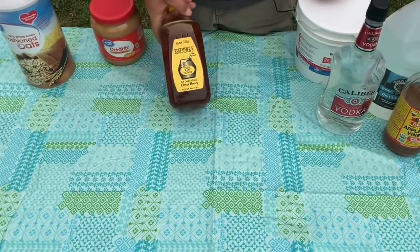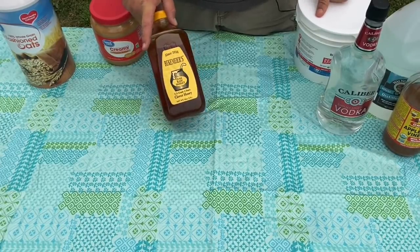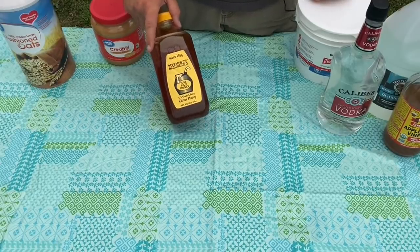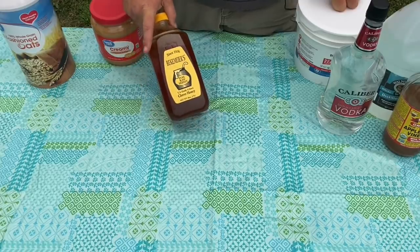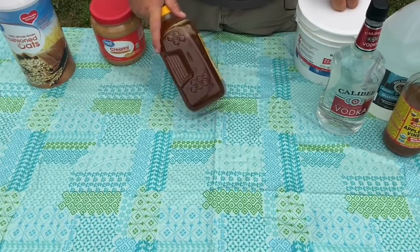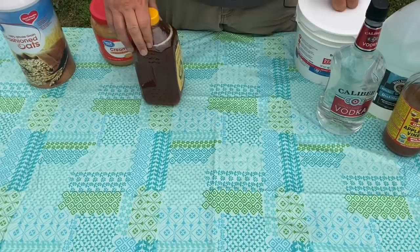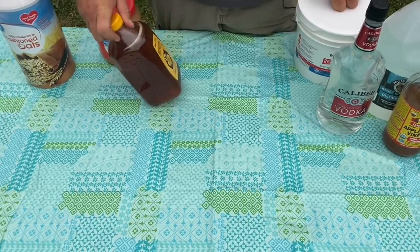Along with that is also honey. Honey doesn't need a whole lot of explanation — we know it has a pretty much indefinite shelf life. It's a great sweetener and actually a healthy one, healthier than sugar. It also has a lot of antimicrobial properties and can be used medicinally — you can actually use it on an infected wound to help reduce the infection. I would encourage people to stock up on it, and ideally stock up on locally grown honey.